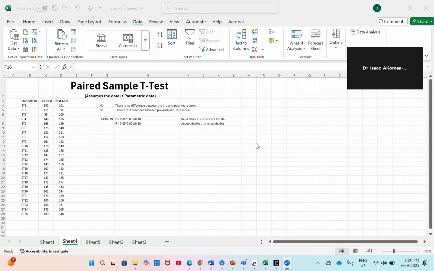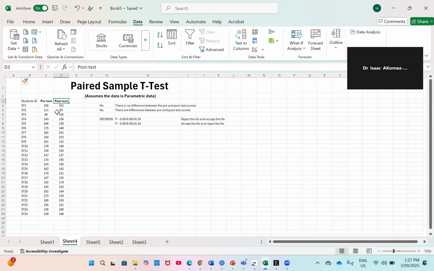the same information. So here I have 25 students who undertook a number of tests, like mock and preparation tests, before they went for their final exams. And you can see their pre-test, the total scores that they had in all the tests that they took, 25 students. And then you can see here also after the tests, the main test, the results that they got. So we want to compare whether there is any significant difference between these same students, whether there's any difference between them.